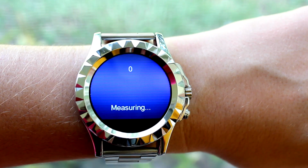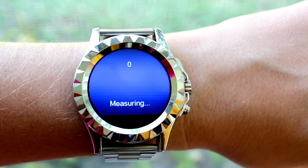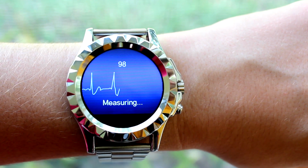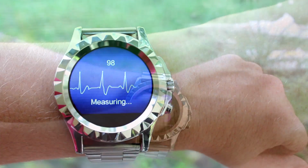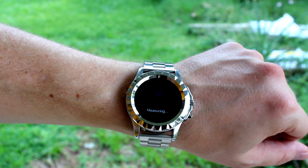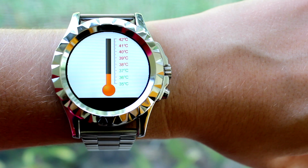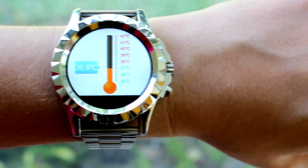There's a whole bunch of health options on here, including a pedometer, a sleep monitor, a sedentary reminder, a heart rate monitor, an echocardiogram, a body temperature sensor, and a UV sensor. All of these worked rather well during my testing, except of course for the time that I was filming this video, where the echocardiogram and the body temperature sensor refused to work for me at all. I tried this on my wife's wrist at the same time and it decided to work, so I'm not sure if it was the way I was holding it, or maybe just the fact that it's really hot outside in Florida and I tend to sweat a lot out there. Either way, this was a bit odd and outside of the normal scope of how it worked during my testing period.